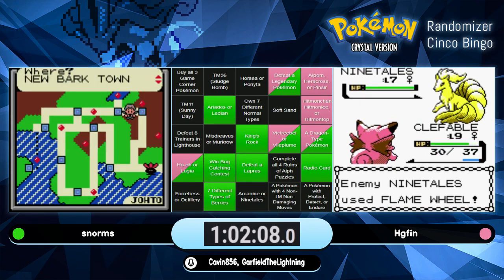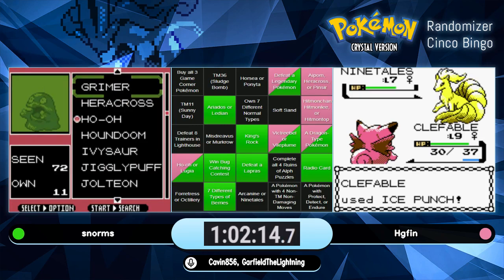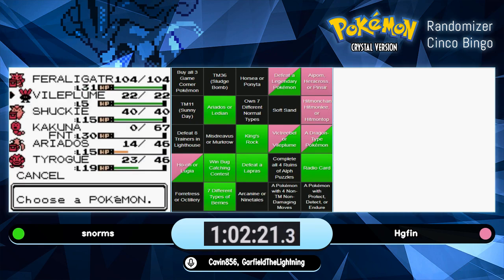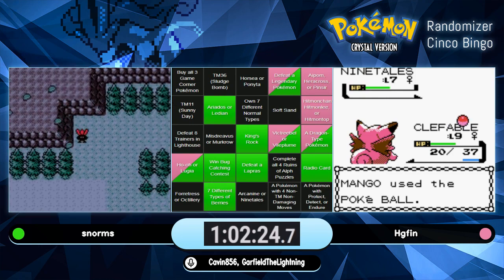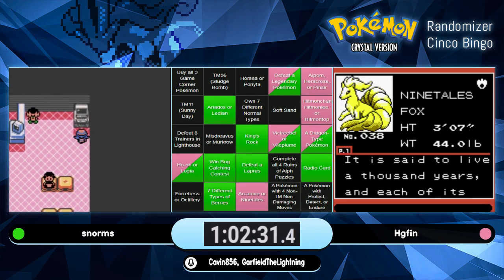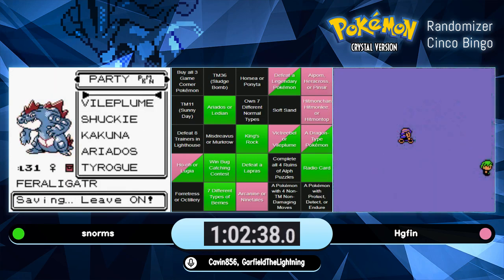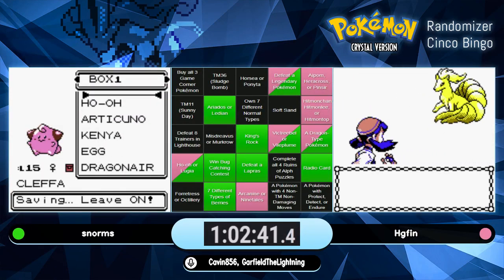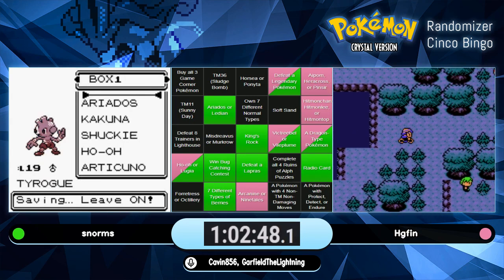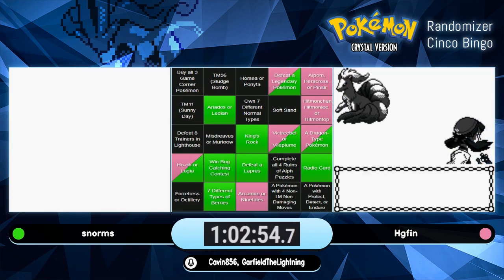Well, we do see a Ninetales with Stab Flame Wheel in the forest, so all of Hgfin's dexing did finally pay off. Yeah, we've already seen that Heracross that Snorms dexed, so we know that it's in the violet side of Dark Cave. Unfortunately, the Arcanine Ninetales at this point is not in a position where it helps either of our runners, due to the lack of info. But it's a step, and sometimes all you need is one step.